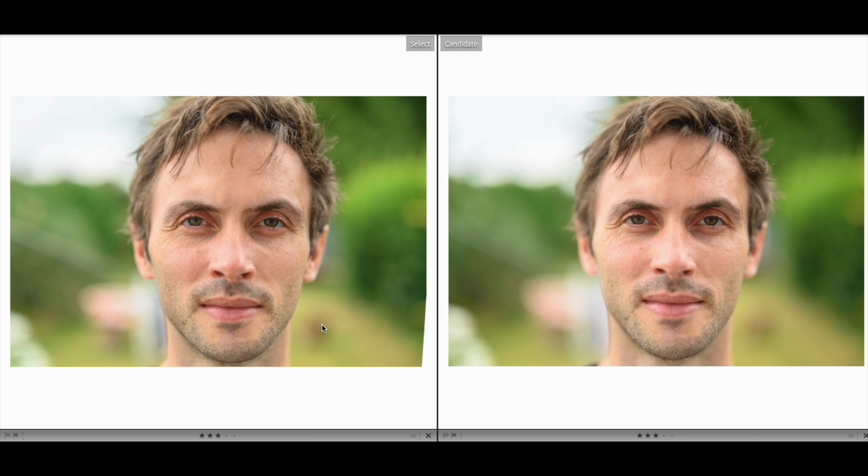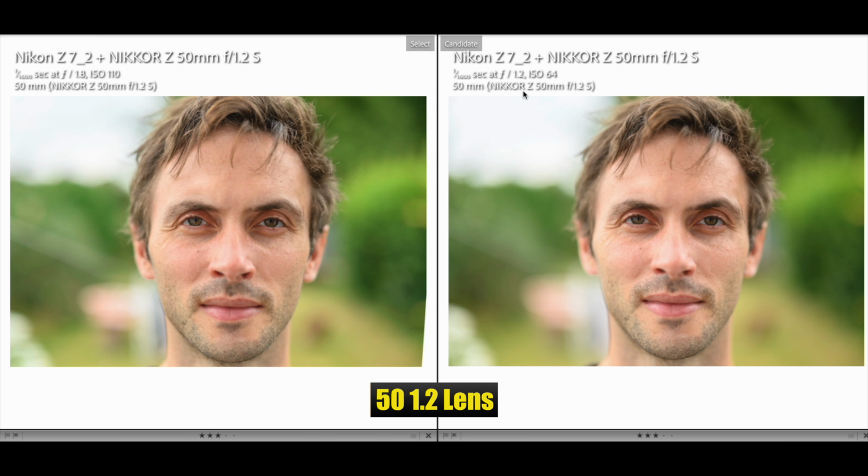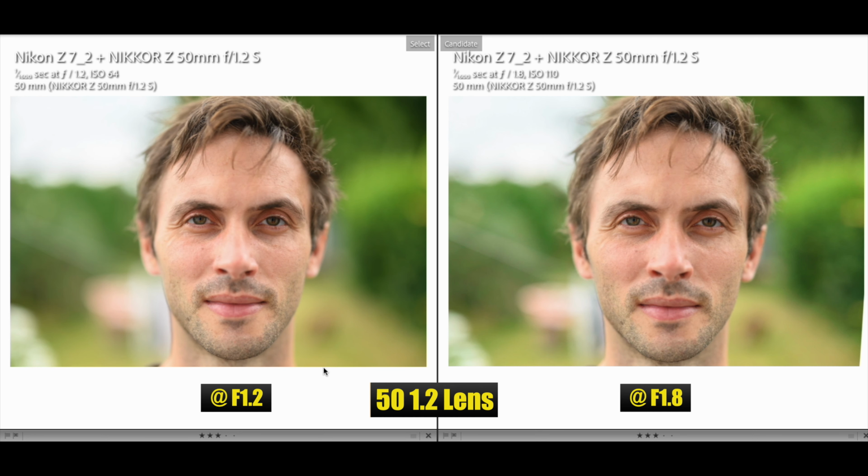And you also can see here, this is a tree stump log. And it's quite darker in this one. On this one, it's faded. So here you go. The shot at 1.2 is on this side. And it's the same lens, but this is 1.8 on the left here this time. Let's switch it back. So the 1.2 is always on the left. And there is a difference there, I can see.